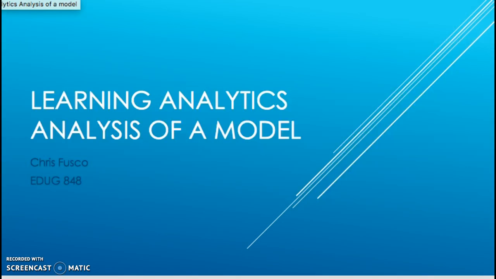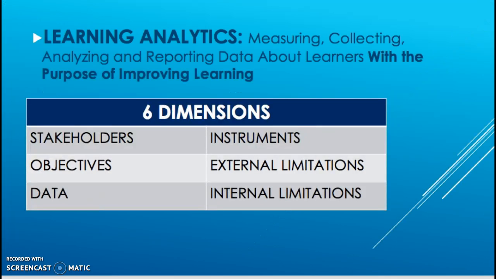Today we are going to focus on learning analytics and analyzing a model. Learning analytics is measuring, collecting, analyzing, and reporting data about learners with the purpose of improving their learning. And 6 ways to do this is first by involving stakeholders, having objectives, analyzing data, using various instruments including technology, external limitations that might be outside of your control within the institution that you work, and internal limitations.